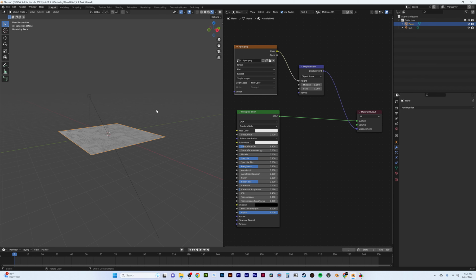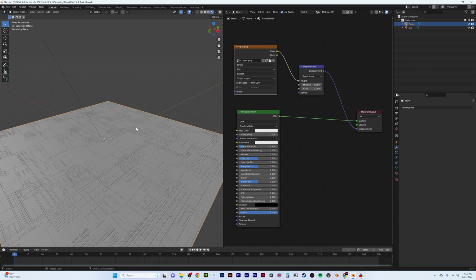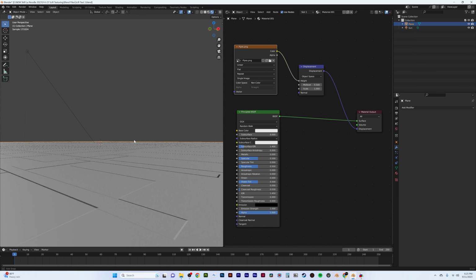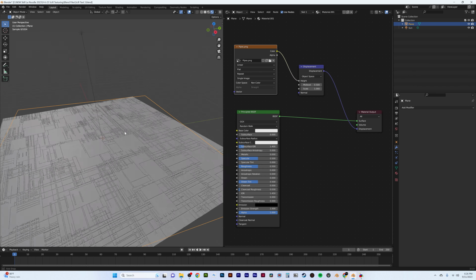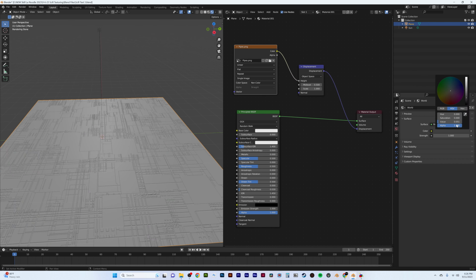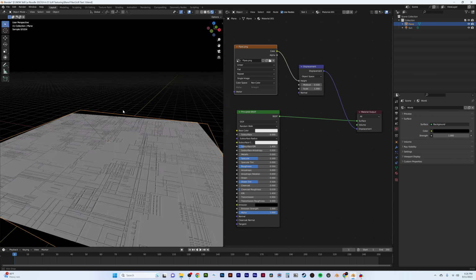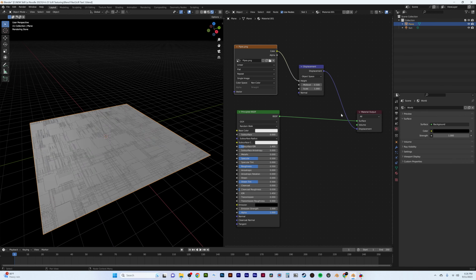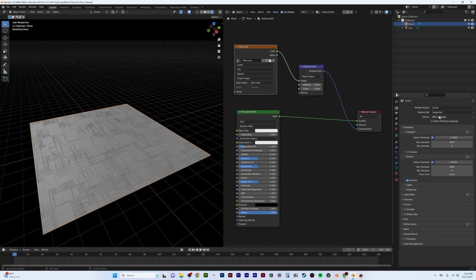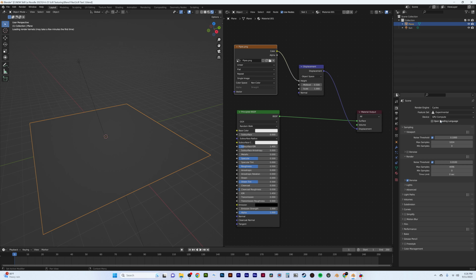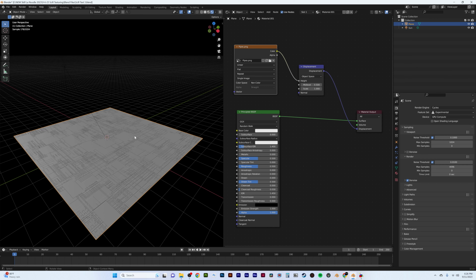your height. So now you'll see it's acting sort of as a bump node, but that's still not what we want because it's still perfectly flat, and that's not actually the detailing that we want. Let me bring this down just so we can see. And what we actually want to do is go down to the materials, or before we do that, make sure to go from supported to experimental. That's so we can actually do what we're about to do.